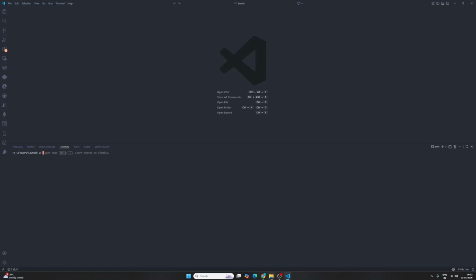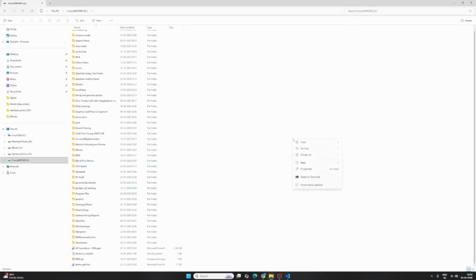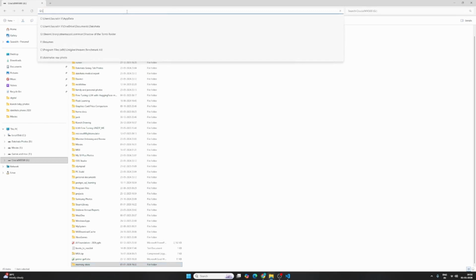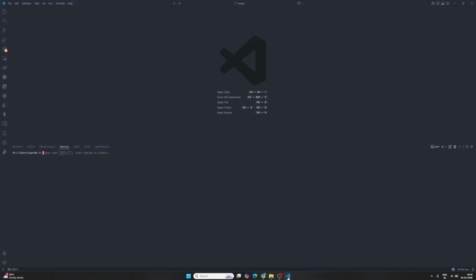For that, I can go to the file system, and here I'm going to create a new folder. I'm going to call this memory store. You can call it whatever you want, right? So this is the memory store, and I'm going to click right at the top. G drive is where I have created that specific folder. So I'm just going to copy this, navigate back to Visual Studio Code, and just type this command cd and then paste G. Once I do that, I should be able to find all the folders here, right?